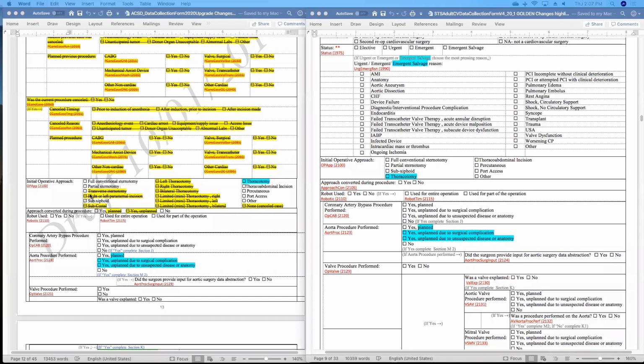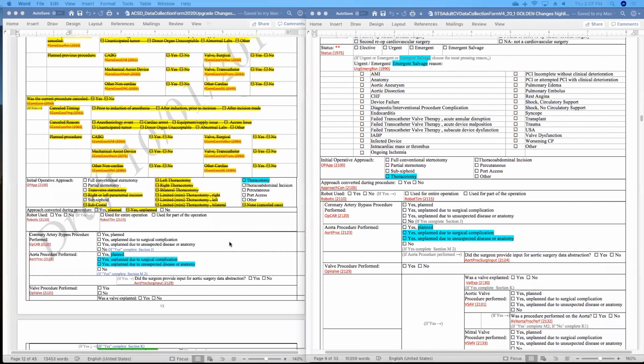And then some of these other ones, like the transverse sternotomy or the parasternal incision, subcostal, had extremely low frequency, so we weren't going to do anything with those regarding quality improvement. If you are seeing these come in as your operative approach, you could select other for these. So again, all of these thoracotomies, including mini thoracotomies, were combined into the one thoracotomy.